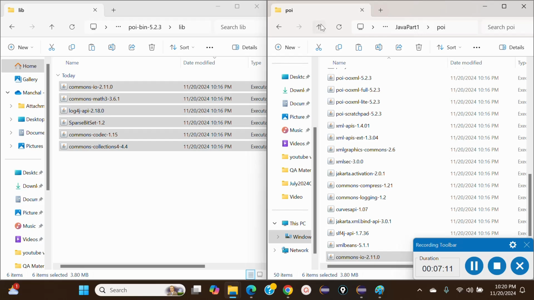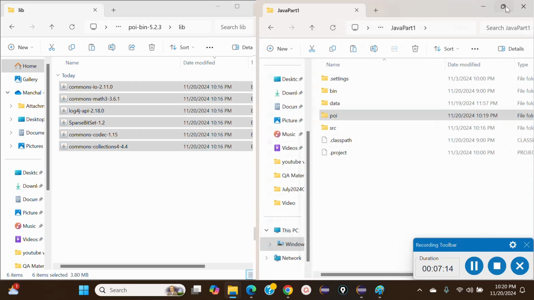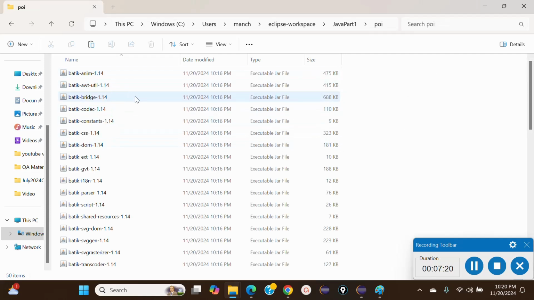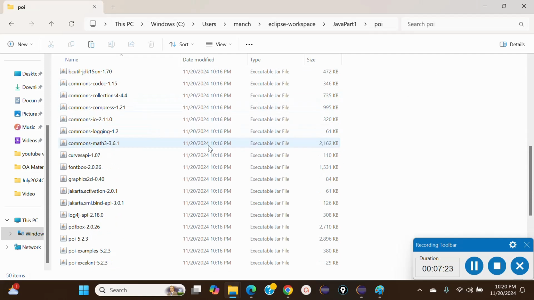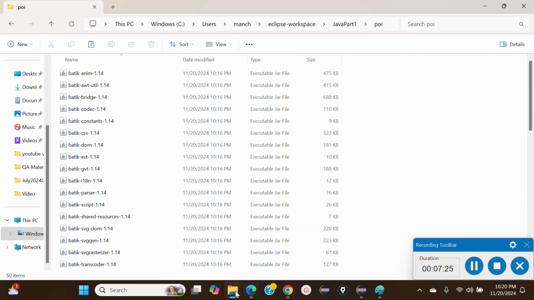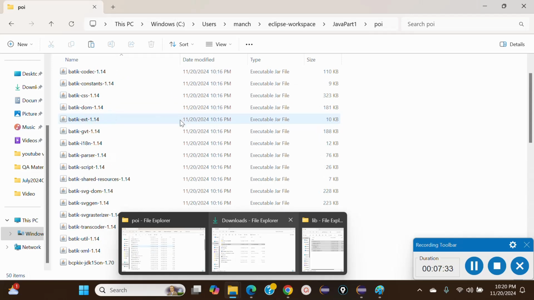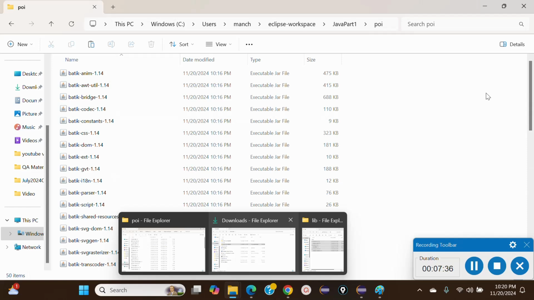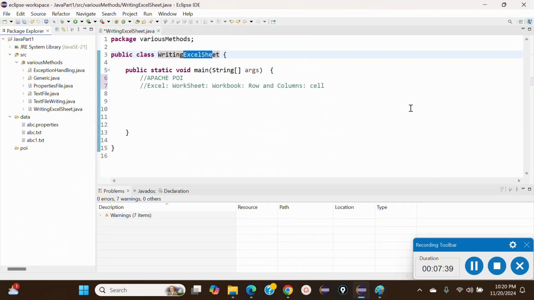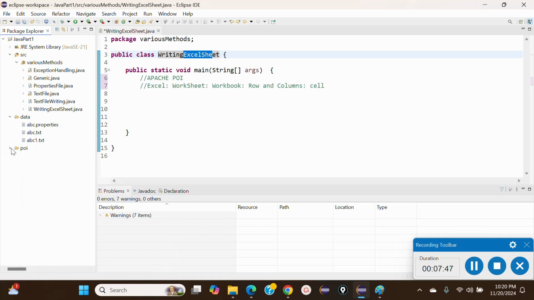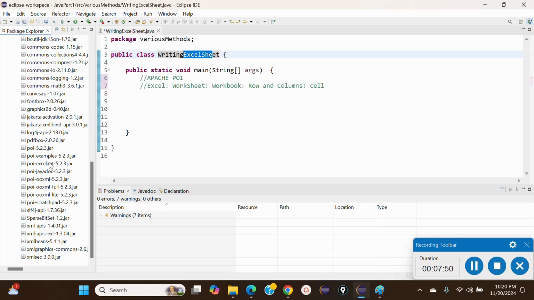So right now we will go back to this folder and let me expand it. Once I expand this POI folder, we can click and see that we have copied all the files over here, right? So what is next, and be careful to copy all the jar files inside that, otherwise we will not be able to get the connection. We will go back to our Eclipse IDE, and right now nothing is there, but we will refresh it. Once we refresh it, you can see all the jar files are here now.